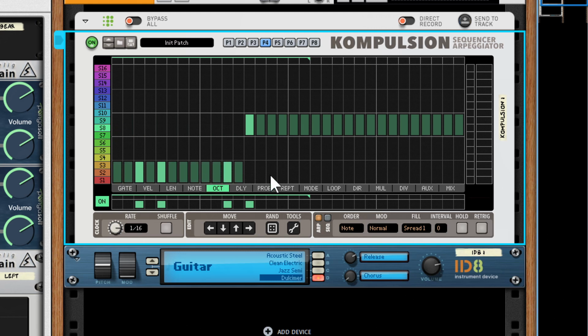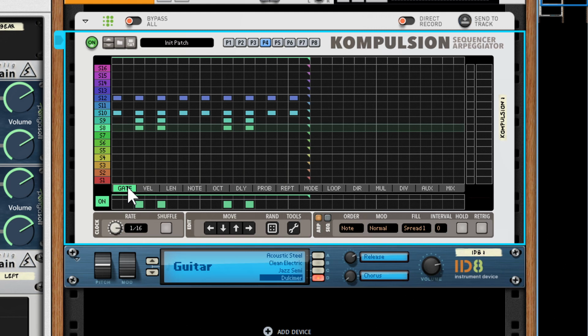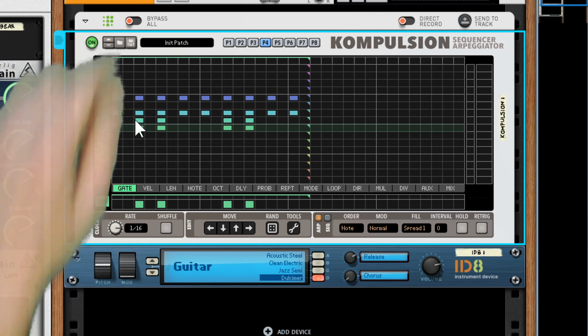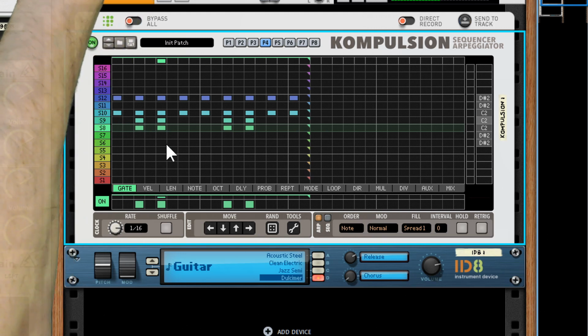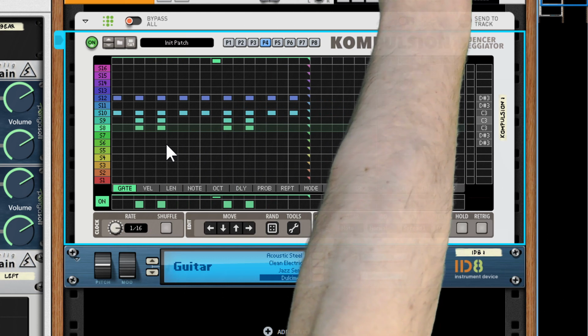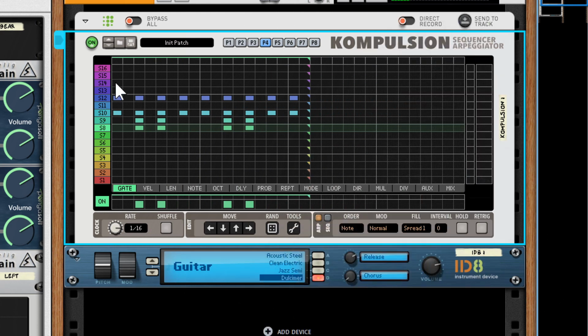But just in case, and I know what I'm like, I'm going to probably end up changing my mind of what I've got gated at the top. So I know that this row is now 2 octaves down. That's an octave down. And that's normal. So yeah, that's sounding all right.